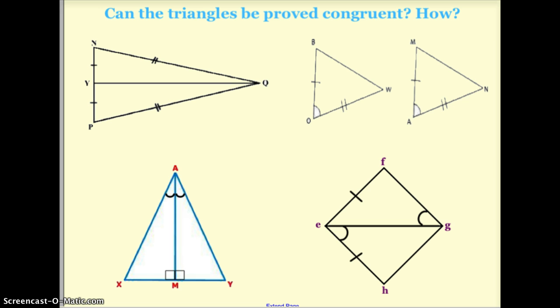In addition to your note sheet, please look at these four problems and tell me whether or not you can identify whether the triangles are congruent. Write down which triangles you're talking about. Make sure that you're remembering corresponding sides and corresponding angles. And then tell me, using one of the three postulates, whether or not those triangles are indeed congruent.